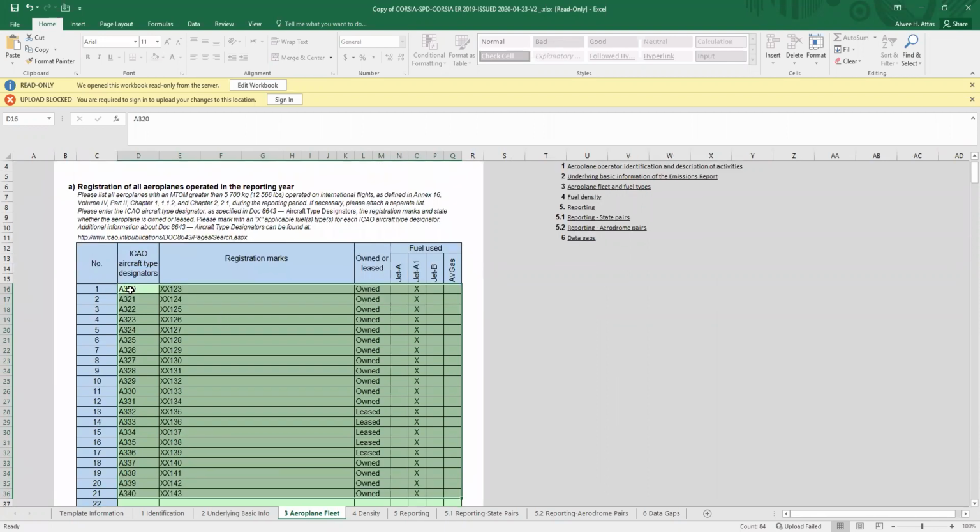Looking at it again, each field must carry a column to match the Access database. Here we see this column consists only of D, but unfortunately, the registration marks don't carry one column. They occupy 1, 2, 3, 4, 5, 6, and 7 columns. So at this point, we cannot use this, because the Access database will look at it as if it were carrying 7 columns. And here we have 2 columns for the own and lease, and 1 column here, 1 column, and 1 column. And here we have a missing column called the equivalent fuel, which most Excel reports include, but not this one. So we do have to edit it.